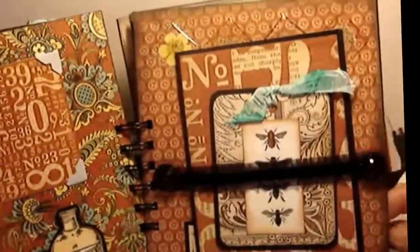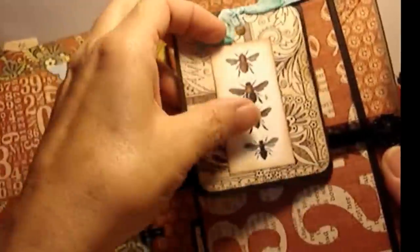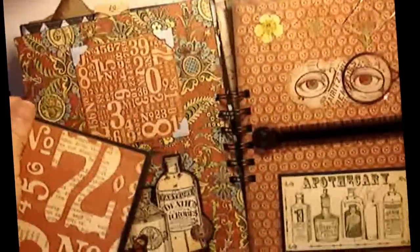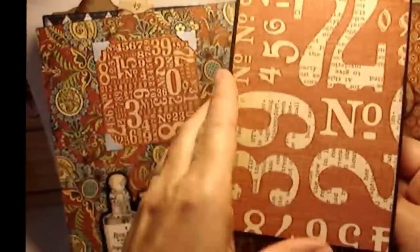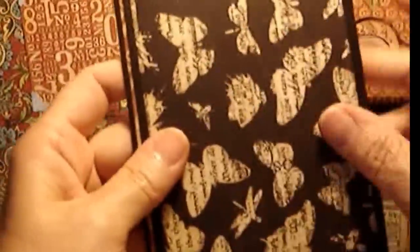This is the next page, still part of the area with bottles and tonics. There's a pretty tag I made - not from the collection, I just liked it and thought it went well. Then this is a pullout that has areas for four by six photos - nice and big. It goes out like this and then opens up, and on the back side there are more photo areas. I put the middle area all for journaling, so it fits a lot of photos.